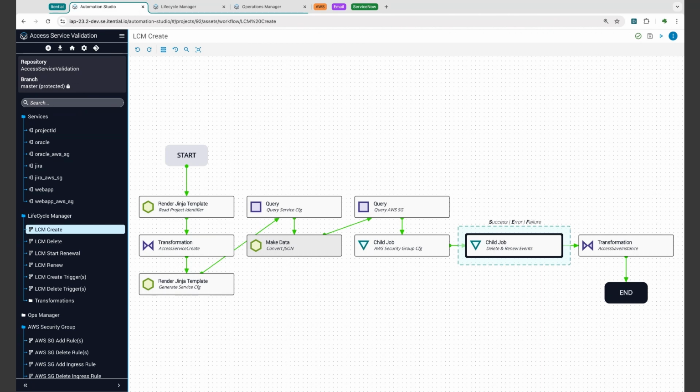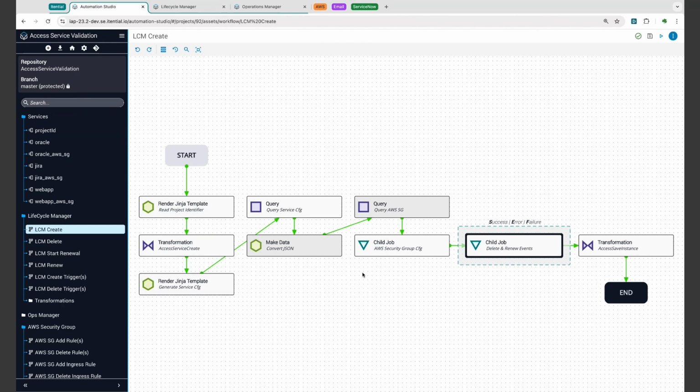We'll also provision what we call a start renewal. So about, I think it's 10 days before the service expires, we'll configure another trigger so that 10 days before we're due to remove this, we'll start a renewal verification process. And what we'll do is create an incident in ServiceNow, send some email to the person who requested the service, and then give them the opportunity either to renew the service and extend it, or potentially just delete it, or do nothing and let it be deleted.